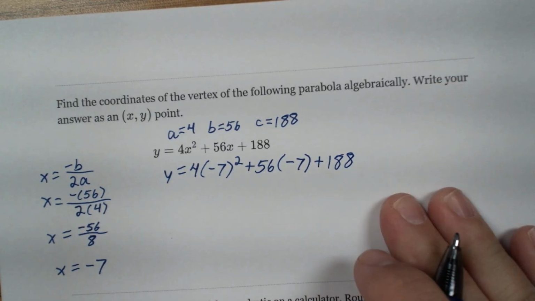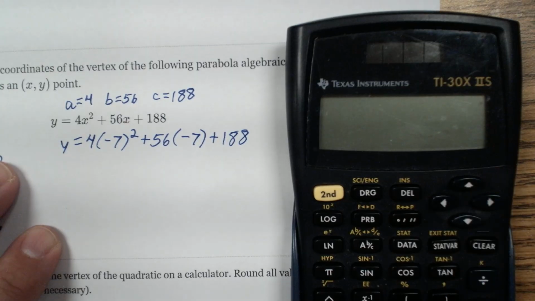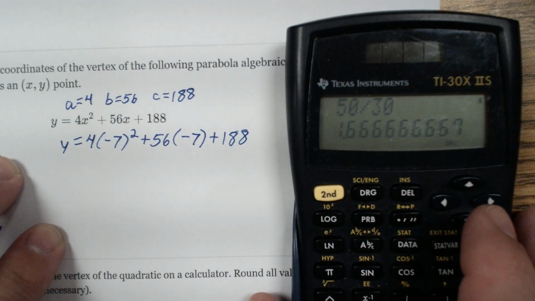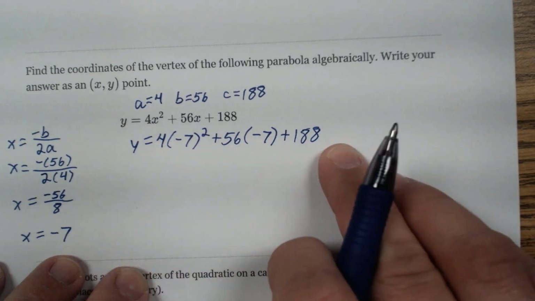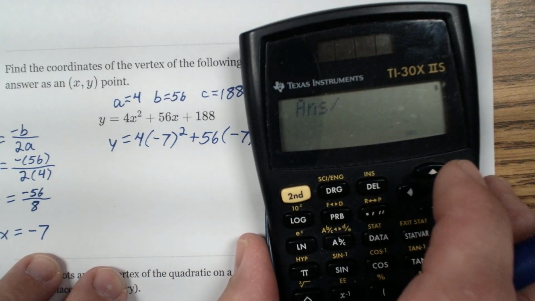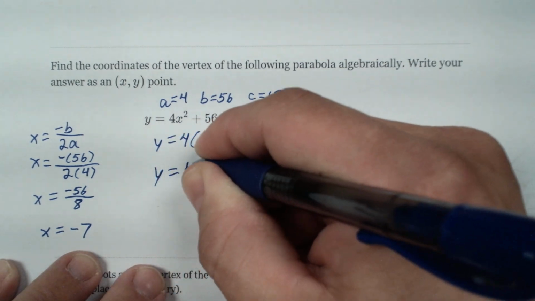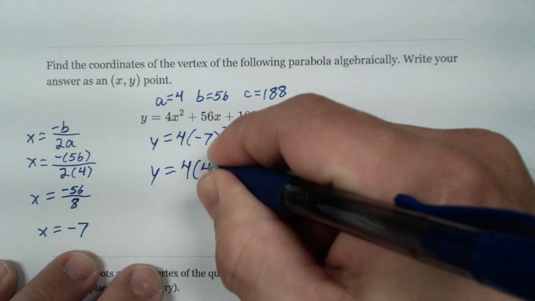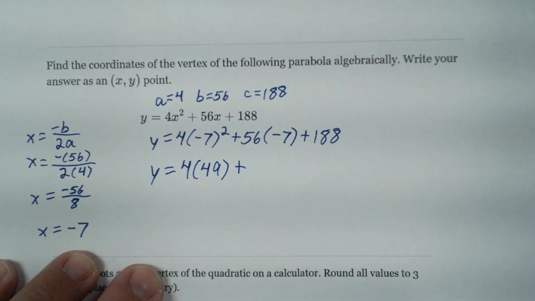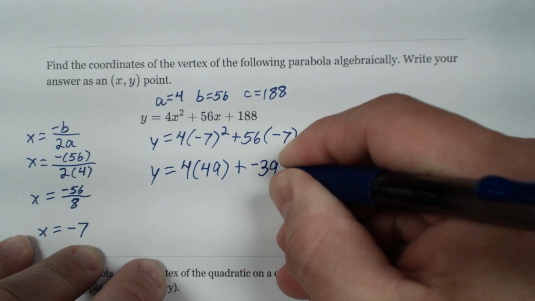Now you can do this by hand. Most of you would probably opt for using a calculator to calculate it, but I'll do pieces of it by hand right here. So you could just type all this into your scientific calculator or graphing calculator, but I'll just do it by hand to show you that it's possible. All right, -7 squared would be -7 times -7, which would be 49. While I'm at it, I could do 56 times -7, which ends up being -392.